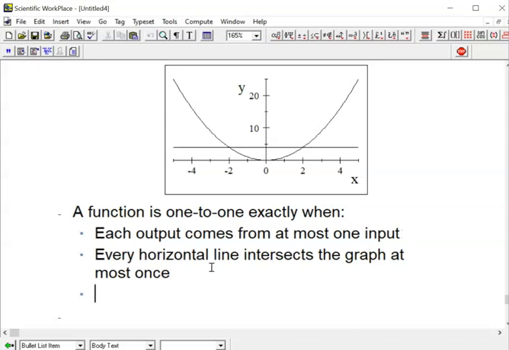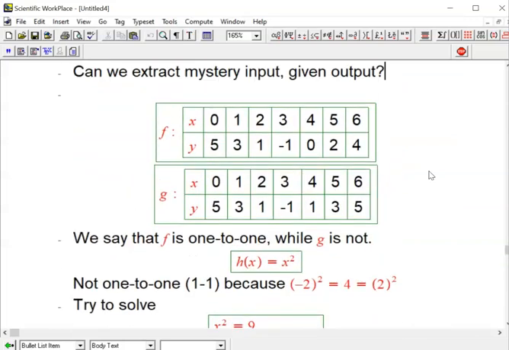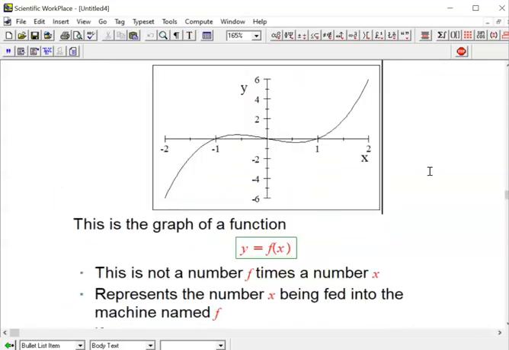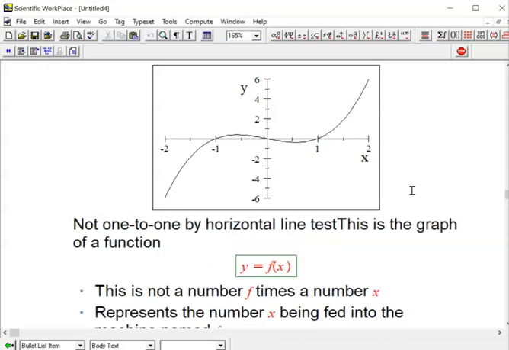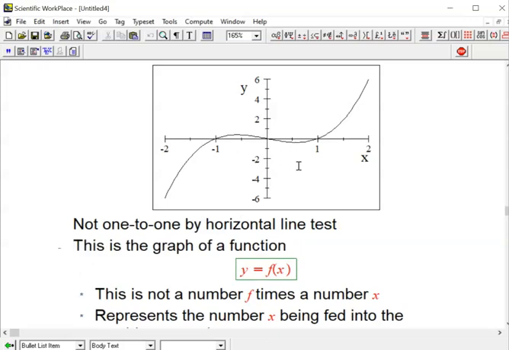Okay. So let's look at one of the functions we had in the previous video, like y equals f of x equals x cubed minus x. That's another one. You can see it kind of goes up and then turns down for a while, goes up again. A horizontal line right near the x-axis is going to intersect in fact 1, 2, 3 points, and so this is not one-to-one. So I'll just put that in, not one-to-one by the horizontal line test. And that's a nice graphical way to verify that that is not a one-to-one function.